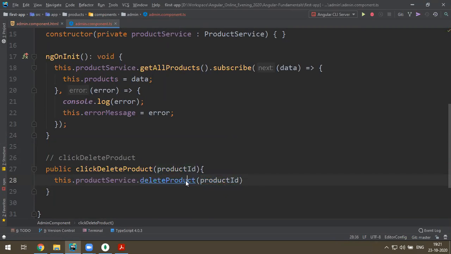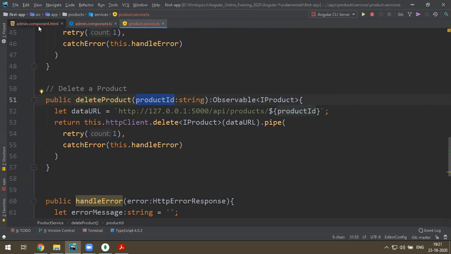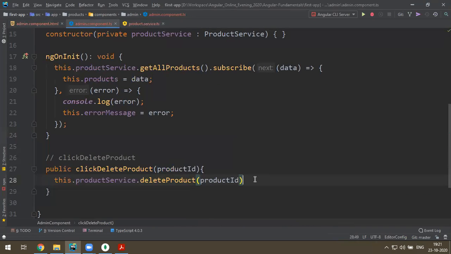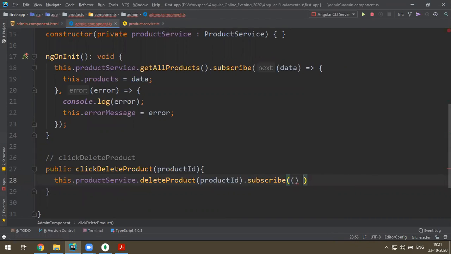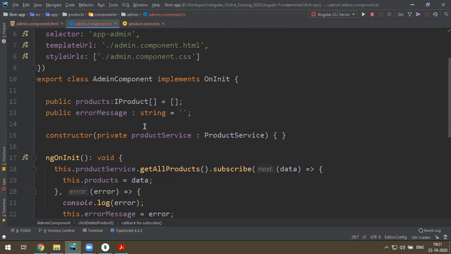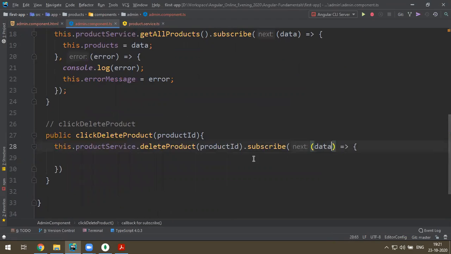Okay, super. Because this expects an ID, I'm providing it here. Dot subscribe, and then data, which is already there.